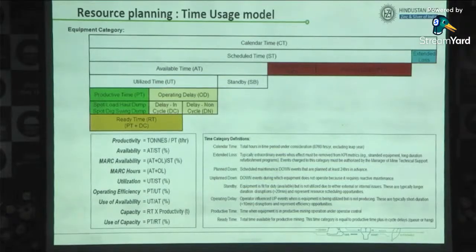So based on this time usage model, if I give an example of a jumbo, in jumbo case, in our business plan, what we used to consider is 78% available time. Of that 78%, 21% jumbo utilization is what we used to consider. So 21% will be utilized time considering 113 meter per machine per month. We used to plan that way in the business plan, and we are achieving almost 105 meter per month per machine from Sandvik jumbo and M2Cs and all.